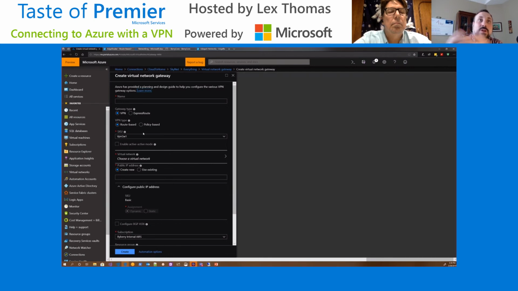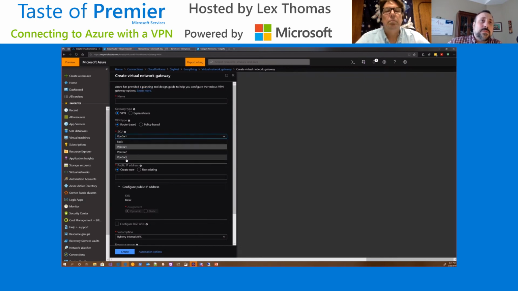So route-based VPNs support active connectivity where you can have failover to a backup device. There's quite a bit of flexibility with route-based VPN. You can also have multiple connections back to different sites. Policy-based is pretty straightforward. It advertises a route to your network of how to get to Azure, and it's a simple point-to-point type path. So I set up a route-based network.